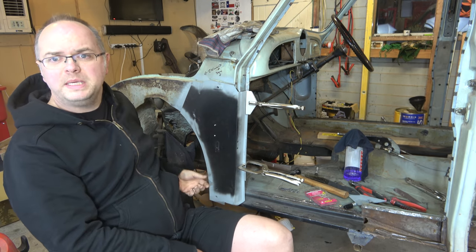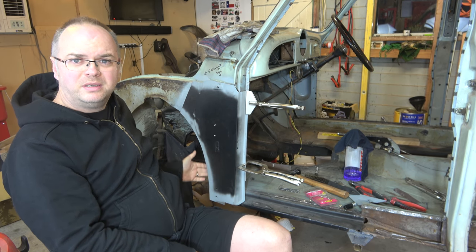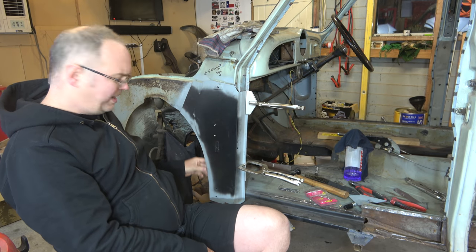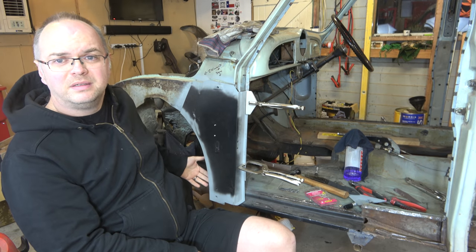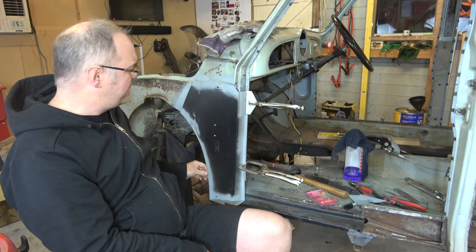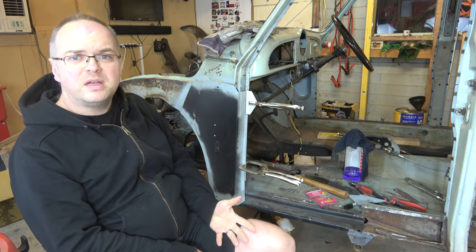And as you saw when we took the old one off, this edge needs to get rolled round onto the back of the panel there and welded on. So I need to figure out how to do that bending, or how I'm actually going to attach that part of it. It's pretty thick metal, it's not going to bend that easily, but yeah, we'll work on that. So yeah, pretty happy with that so far.